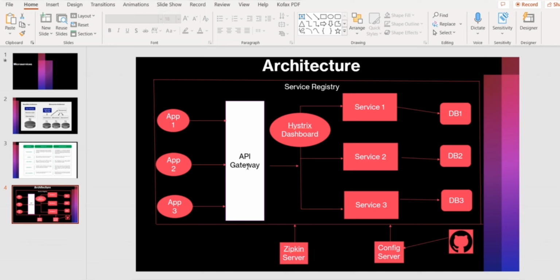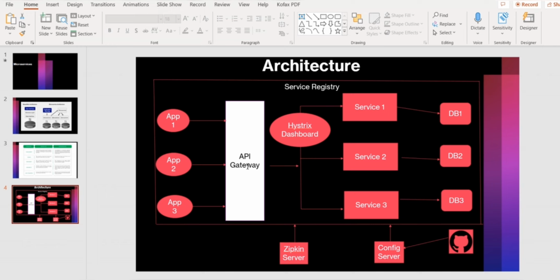Let's say if any microservice goes down, we have discussed fault tolerance, right? If any microservice comes down, fault tolerance can be implemented by using Hystrix. Hystrix is a service which was developed by Netflix, so we are using that Hystrix here. It will identify the particular service which went down, and the fallback methods will be executed. That's how fault tolerance makes the microservices architecture very important.